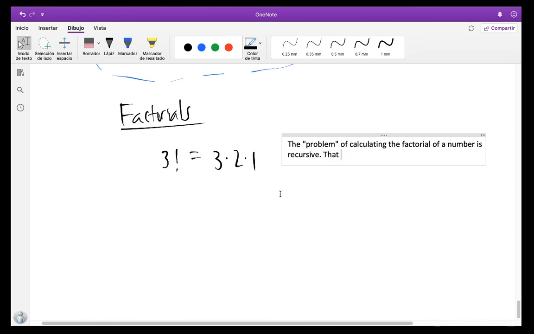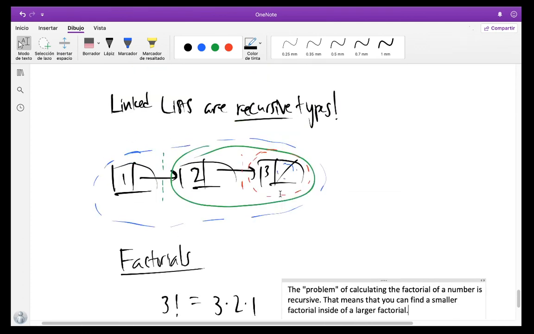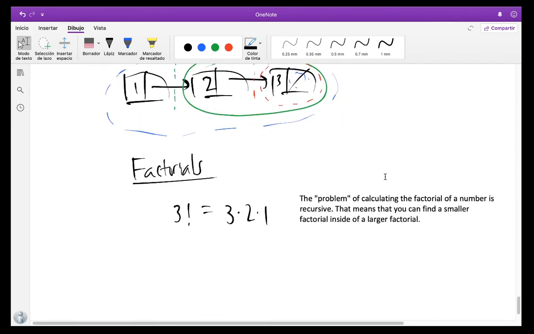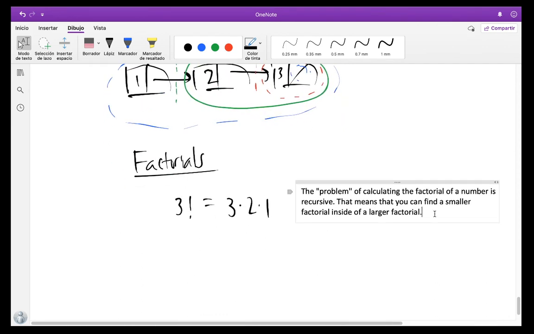So that means that you can find a smaller factorial inside of a larger factorial. Because the subproblem in this case, you're finding a smaller version of your current problem. That's called a subproblem inside of that problem. This is getting weird and meta, but that's okay. So this means that you can find a smaller factorial inside of a larger factorial. So take a long look at this 3 factorial.